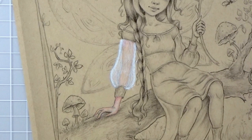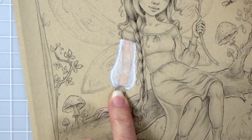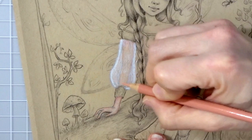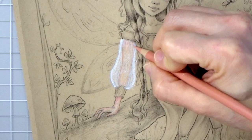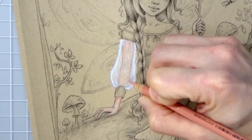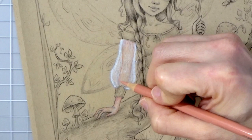And then if I wanted to make her skin or her arm show even more, I would just come in with my darker skin color and I would just lay some more of that down there. Now with this paper, you can get quite a few layers, but you're not going to be able to get as many layers as you would on a much toothier paper.